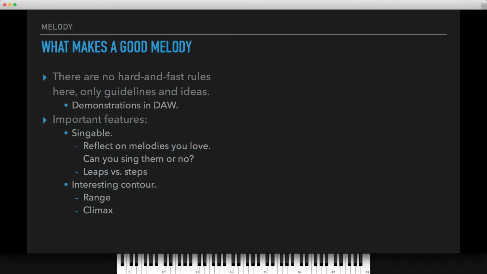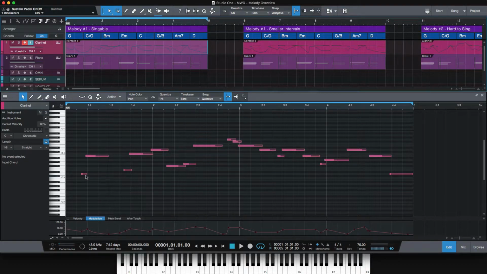Then the idea of a climax, meaning if we look at this melodic shape, we see that this G note only occurs once. That's the climax of the melody, the highest point. We kind of ascend to it and descend from it. That doesn't mean that all melodies need to ascend and descend, but usually there is a climax in a melody, like a top note, which we've risen to and then we fall from. It could be at the beginning, it could be at the end, it doesn't have to be in the middle, it just so happens to be in this one, right in the middle. But that's an interesting idea to take note of too when you're examining melodies. Is there a climax in the melody? Is there a top note that it reaches and then doesn't surpass, right?